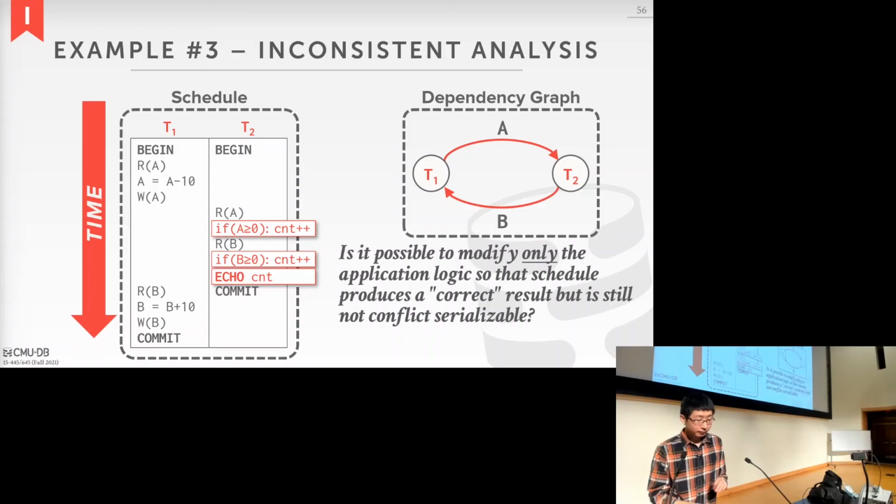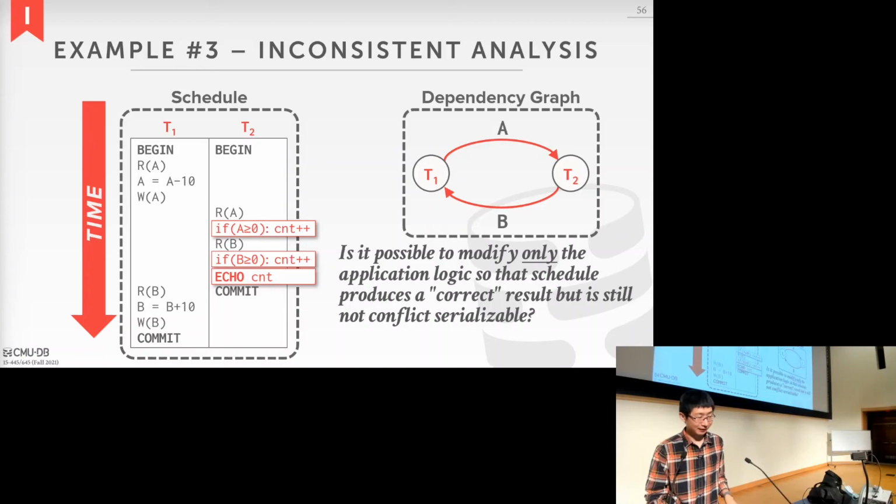But in practice, it's very difficult to have a system know what you really want to do with the record. What are the semantics of this, right? So in practice, we just look at whether this is a read or a write, and we define the conflict graph on this read and write, and we use a stricter, more conservative approach to determine whether a schedule is correct or not. But in most cases, that's what we can do, right?